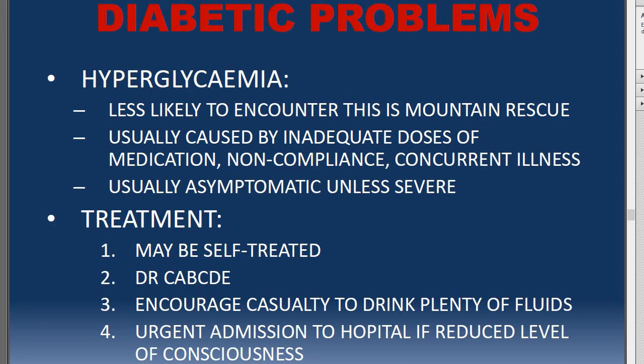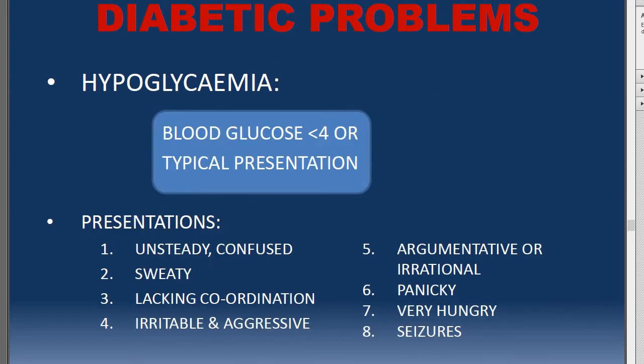So for hyperglycemia, so high blood sugar, drink plenty of clear fluids, not obviously Lucozade or full fat Coke, you're just going to make the problem worse. Water, basically. Get water into their bloodstream, they can pee it out, and ask them to seek medical advice either with a GP or A&E if needed. But hypoglycemia is what we're really going to try and focus on because it's very easily treated and can very easily cause harm.